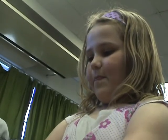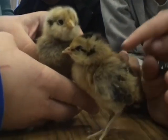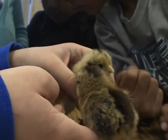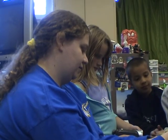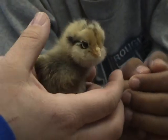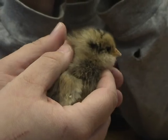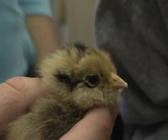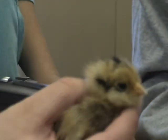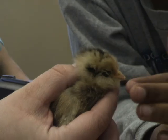Delicate means that they could break very easily. Don't squeeze them. Do you know what you have? I won't really know until they are older. So it's kind of tough for the chicken to break through the egg, but if you look here on the very end of their beak — see that little white thing? That's called an egg tooth. They use that egg tooth to crack open the shell so they can get out, and as they get older, that egg tooth will disappear.